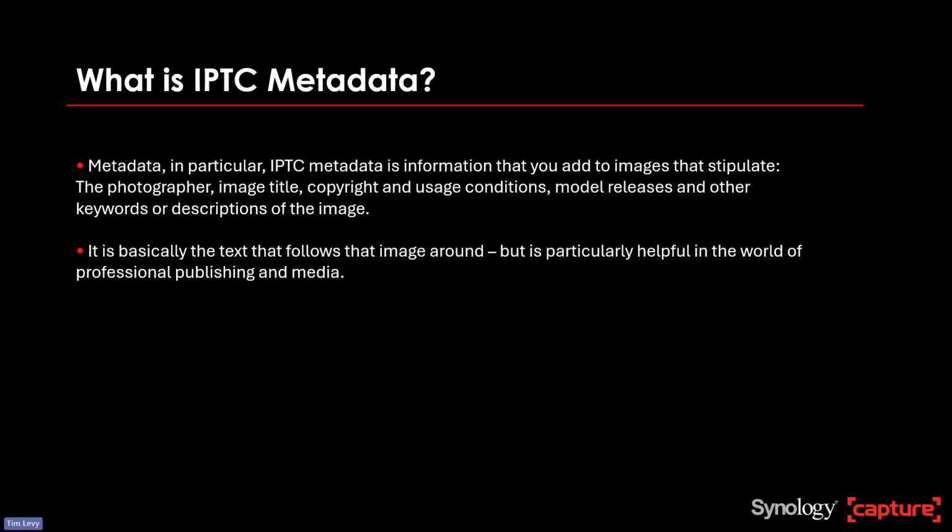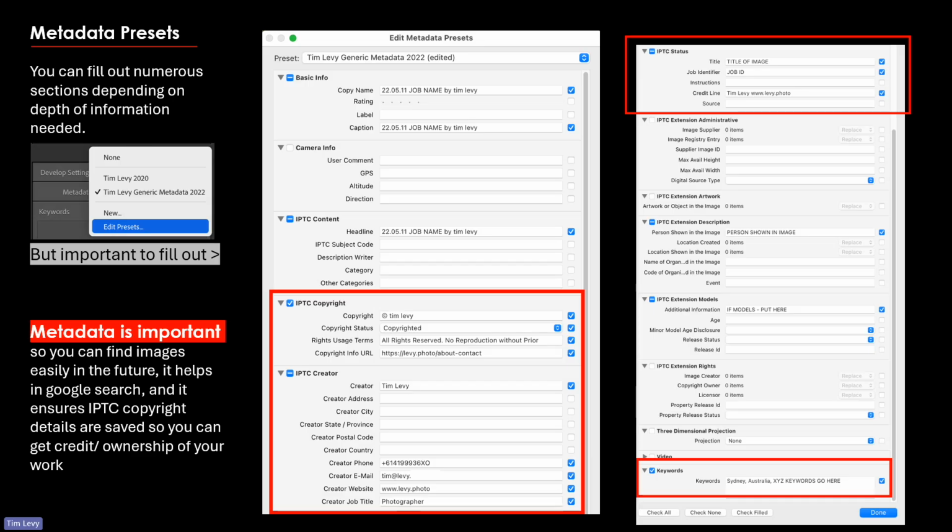IPTC metadata. So you have metadata from your camera, and then you have IPTC metadata that you apply when you import it. Now, this is a whole thing in itself, but in Lightroom or Photo Mechanic or even Photoshop, you can alter your metadata. That will be things like your name, website, who the photograph's of. So it's basically the text that follows around that image for the rest of its life. This is why you have a preset and it's already ready to go. Or you just press a button, boom, metadata.